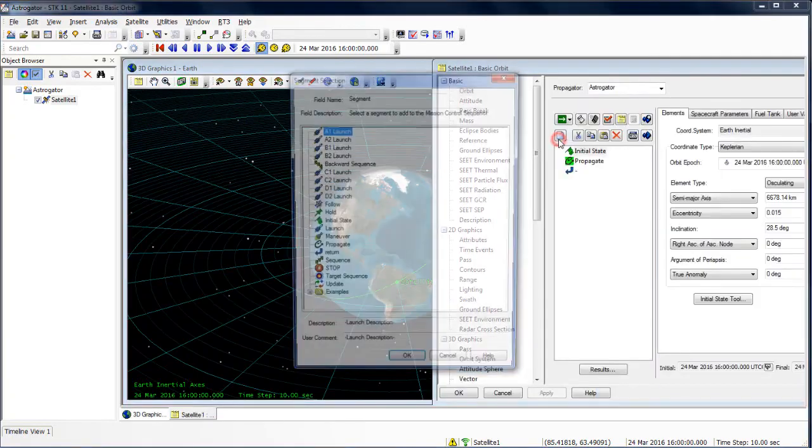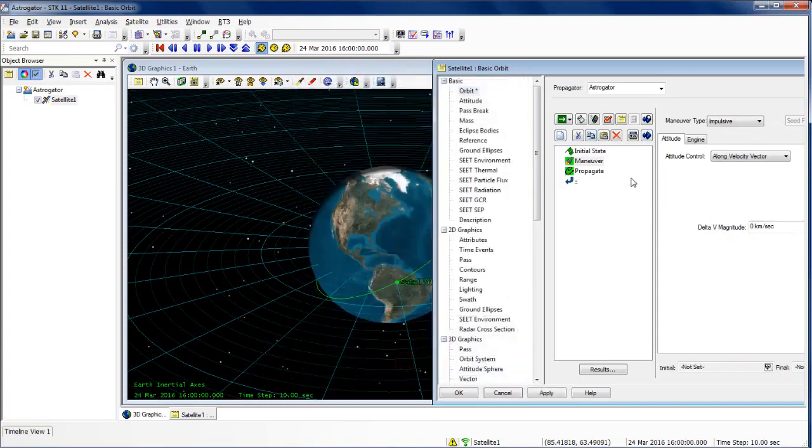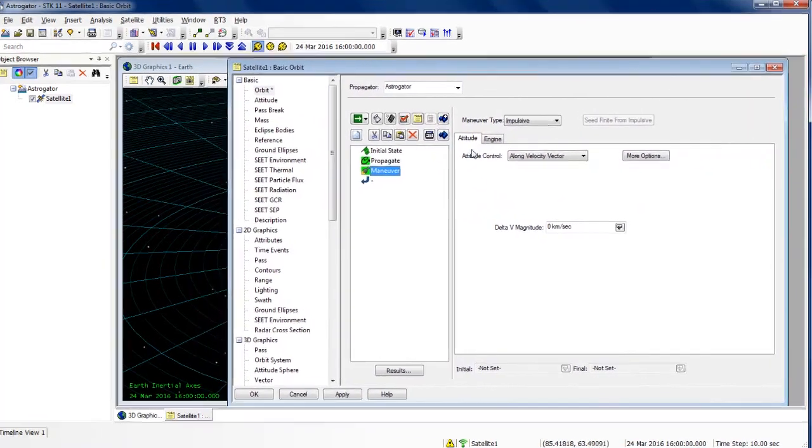So we're going to insert a maneuver segment using the Insert New button. We're going to select Maneuver and bring that in to our segment. If things don't come in order, you can just drag and pull the segment until it is in the proper order. From this segment, we can take a look at its properties.